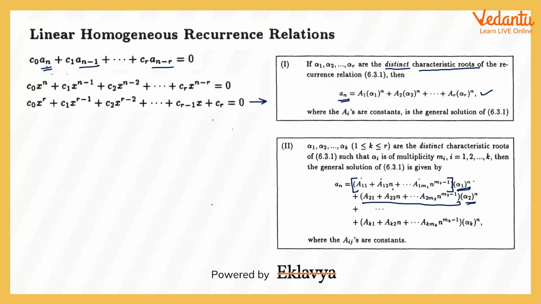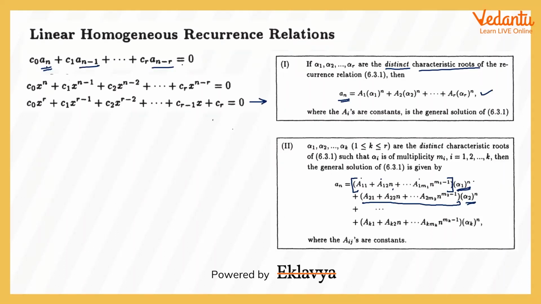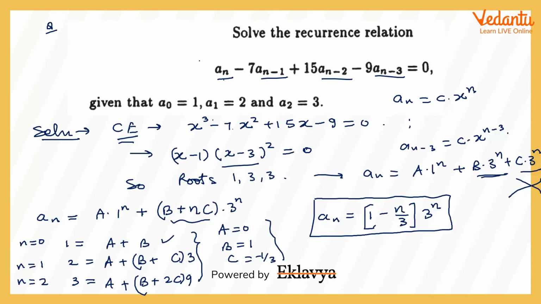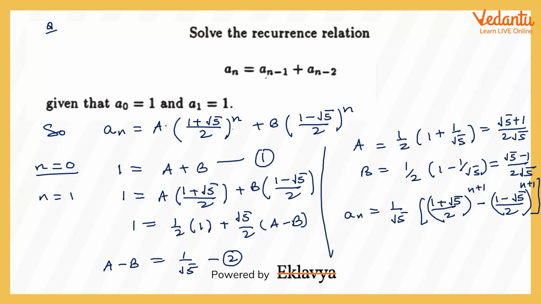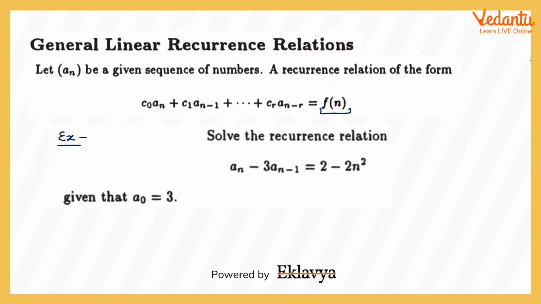Now coming to the next, general linear recurrence relation. Linear, all the powers of a_{n-1} are 1 only. No a_{n-1} or other a_{n-r} are multiplied, so they are linear. But we now have f_n on the right hand side also, which we were not having in this kind of equations. If you remember, in these questions I took 0 only. If you write this, it will be a_n minus a_{n-1} minus a_{n-2} is equal to 0. But if you have some function f on the right hand side, how to solve it?